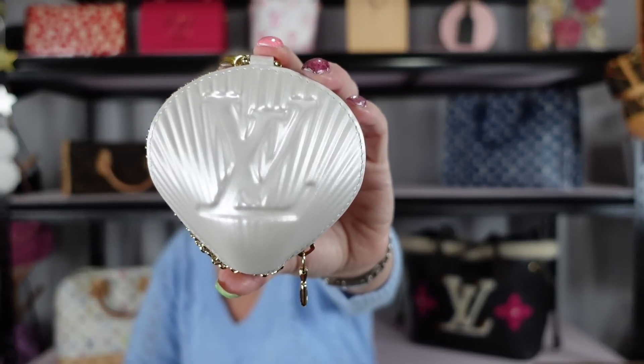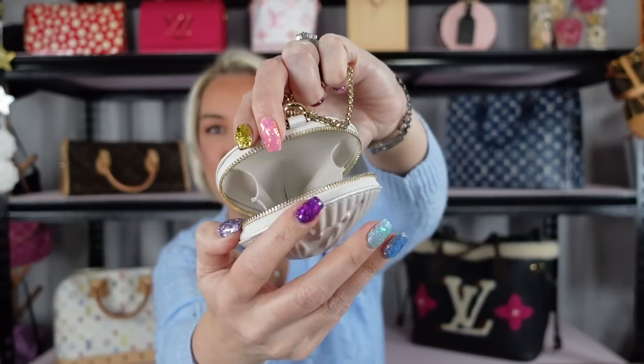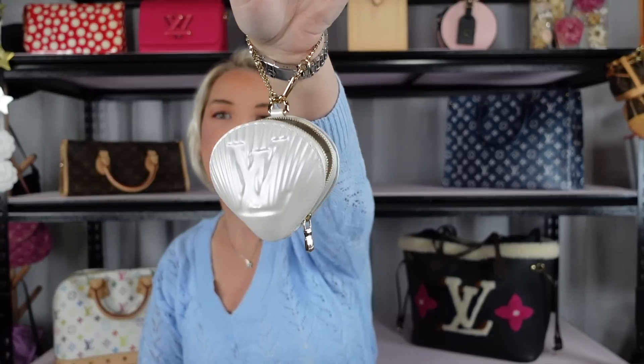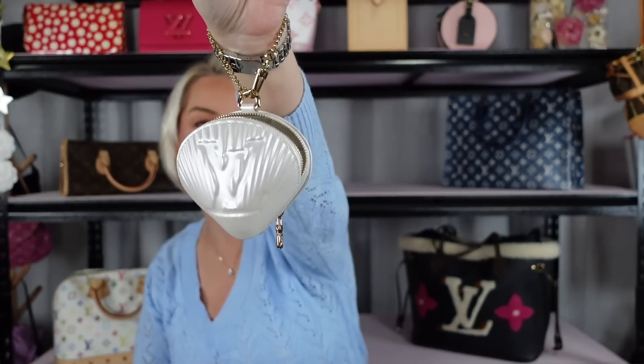This has been on social media — Foxy LV certainly had it up on her page and we weren't sure what it was going to look like in person. It is incredibly cool. You can see it fits in the palm of my hand, so it's not overly big, but it's a coin purse — it's not supposed to be big. If we open it up, inside it looks just like a proper shell because it's got gussets on each side, which is how all your coins stay in and don't fall out. It also has a chain so you can attach it to a bag. My sales associate showed how you could have it as a little wristlet, which would be super cute, especially in summer.